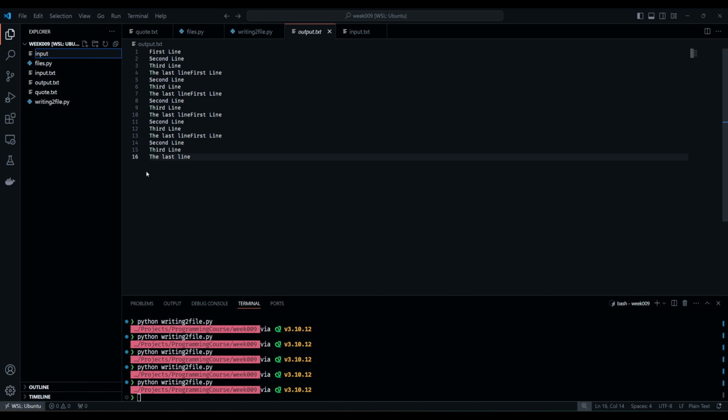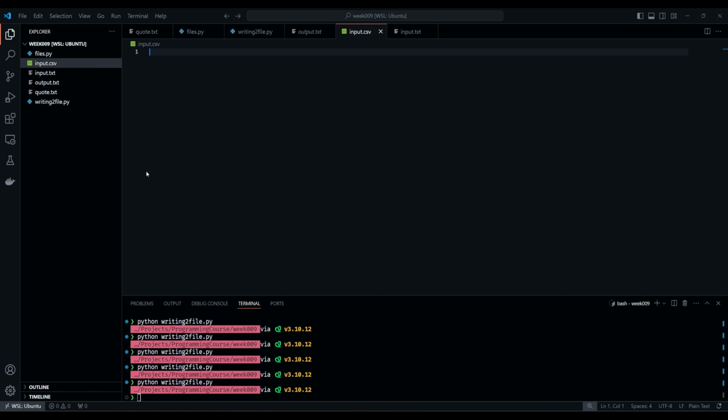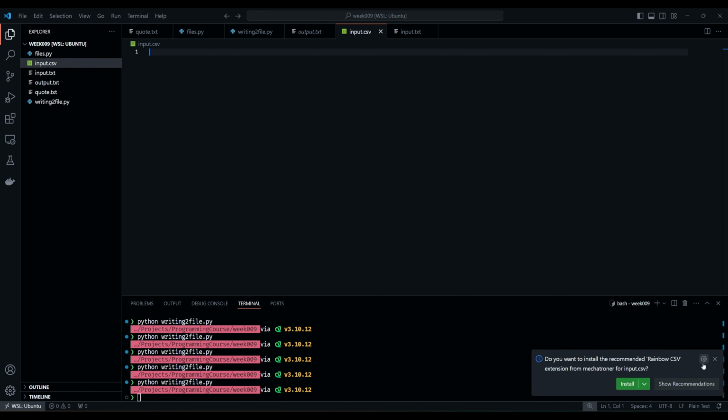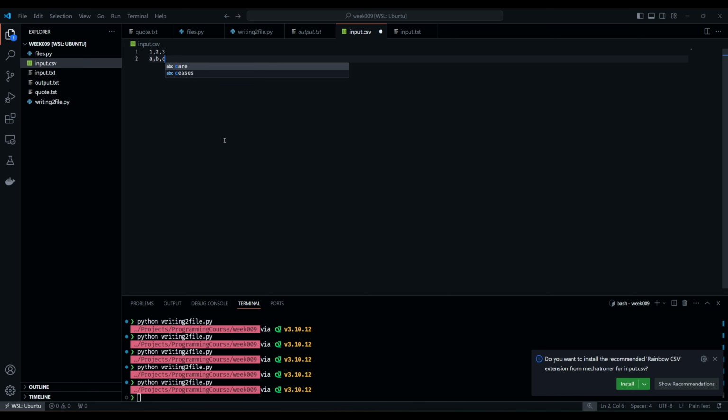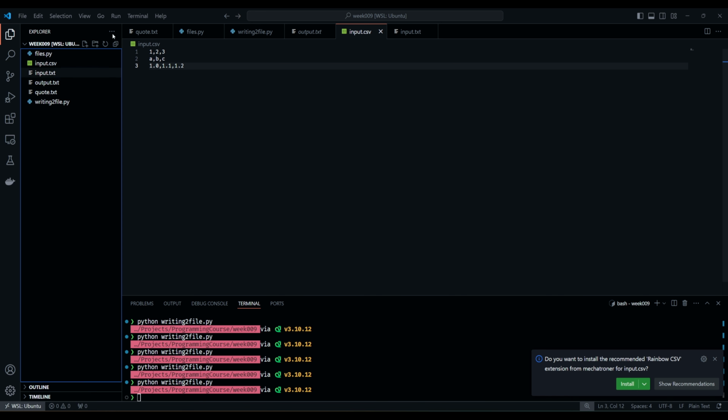So let's say we have an input CSV, and I just want to specify some values here: 1, 2, 3, A, B, C, and then again some 1.0, 1.1, 1.2. And this is our input file.